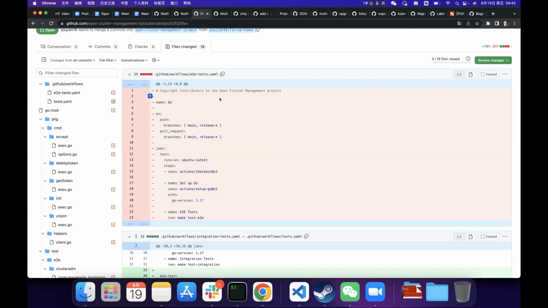Because the create token request, I think, was introduced in Kubernetes 1.16 or 1.17. So if someone is using a Kubernetes cluster lower than that, it may not have service account token request or bootstrap token. None of them may exist in a Kubernetes cluster lower than 1.16.